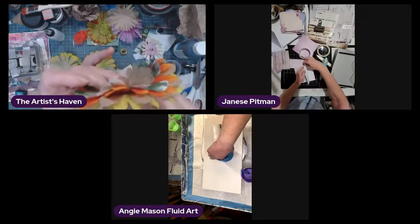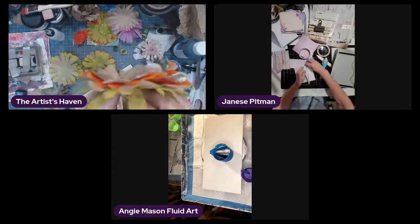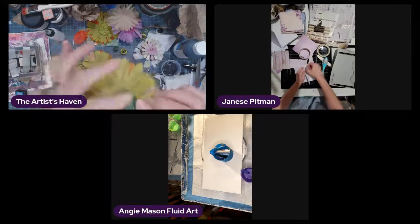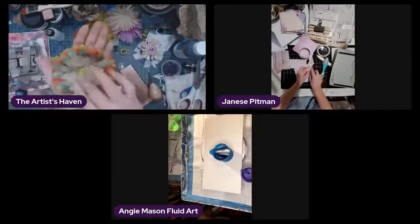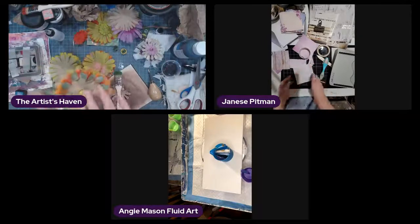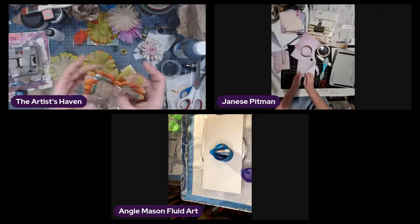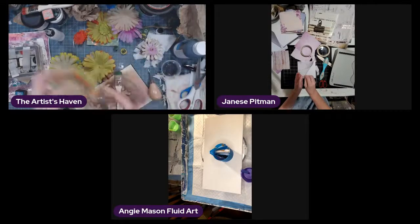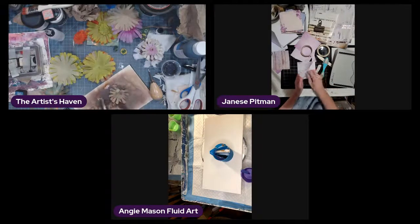Let's see if I can show it. So it poofs out. Oh, poofy. I like that. That's very 3D. And I cut the backs off really close so I can just adhere it to the cover of a book, or I'm thinking of putting these on a canvas that I have, and making it look like a garden of different flowers. Oh, cool. I don't know. I haven't decided yet.